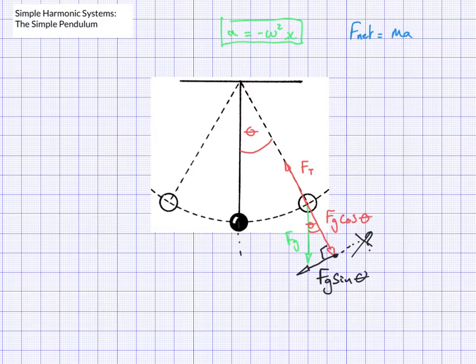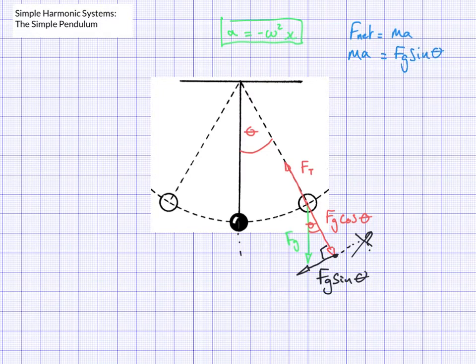We have an unbalanced system. If we're analyzing the restoring force of this pendulum that's coming back this way, we're interested in this Fg sine theta. That's going to be the driving vector force of our pendulum motion. So that's what I'm going to be using. It's an unbalanced force, so I'm going to say the whole system is undergoing an acceleration. Of course, we would have a mass in there, and that's going to be equal to the restoring force. So this would be my Fg sine theta, as we've just mentioned.